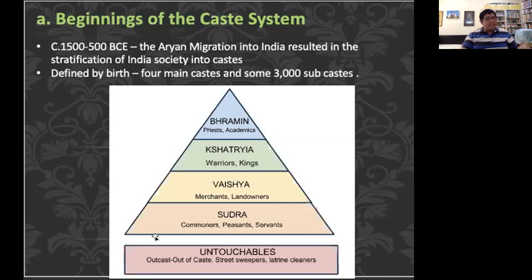So initially it could be okay because you want to divide the society. But over time, this kind of division of society based on birth will create a very poor impact on innovation and social change. Okay? Imagine if you are born as an untouchable, for example. One of the jobs of the untouchables in India, even until today, is to go and clean the toilet.